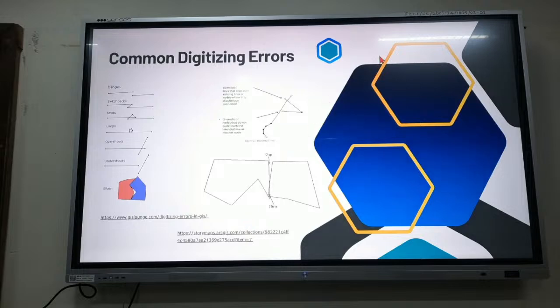So before we actually do the exercise, I want to talk about digitizing errors, okay? Now, when you are doing feature extraction, knowingly, unknowingly, or by being ignorant, we can introduce errors, okay? A common one, and I'm sure many of you might end up doing this, is not connecting the roads.